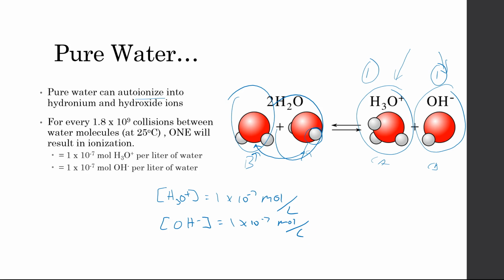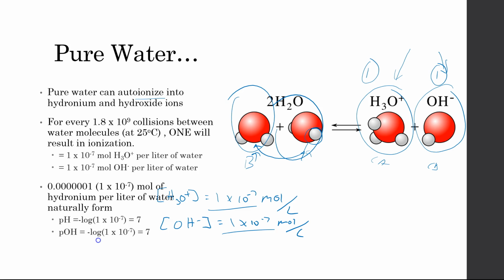Now, 10 to the negative 7 is a small number. So that's why I say the vast majority of our molecules are just plain old water. But the way water auto-ionizes creates an exact ratio of hydronium and hydroxide. That concentration in all pure water at 25 degrees Celsius is those concentrations. Because the amount of acid and amount of base is exactly equal, it is neutral, neither an acid nor a base.